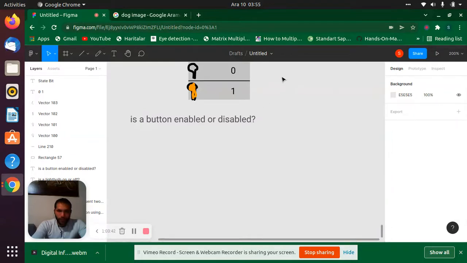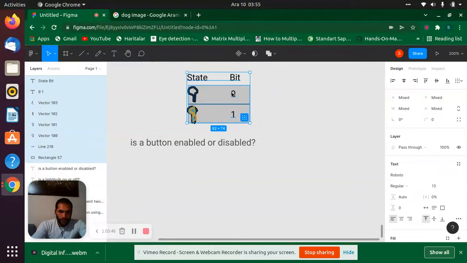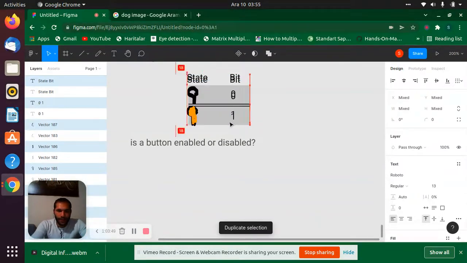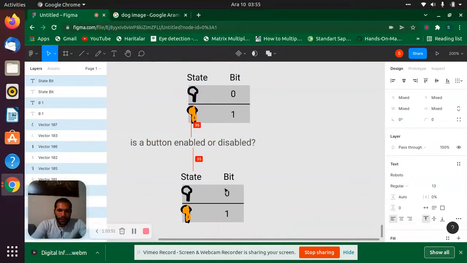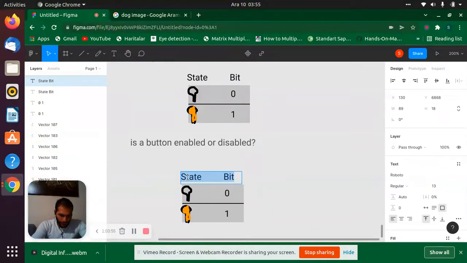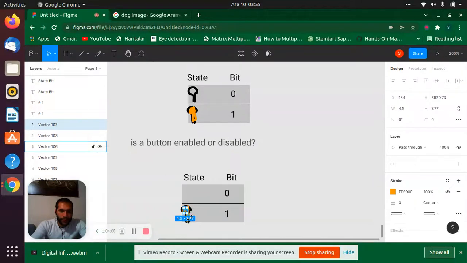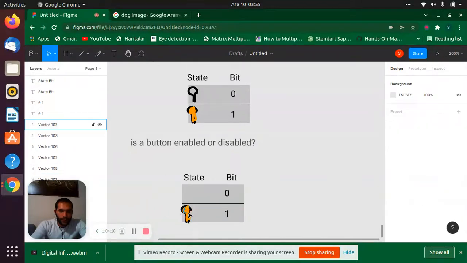Also, what I want to do, I will tag this one because I don't want to do the same thing again. I can tag it, and for here I can say state bit again, and for here I want to delete this one.